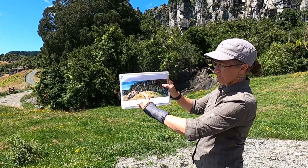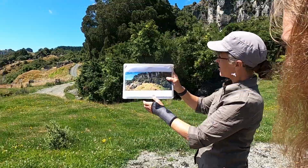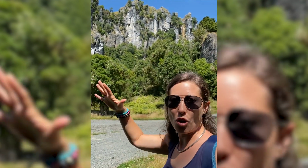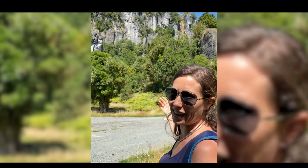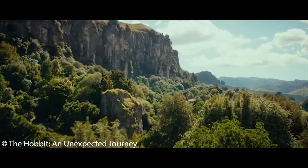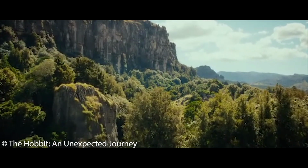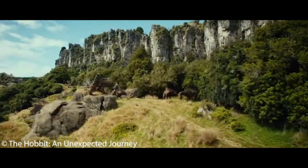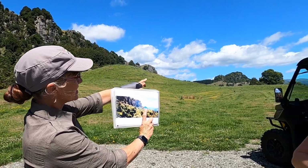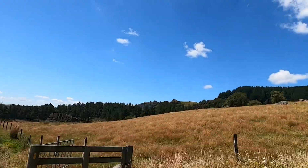Basically, this whole movie set, we literally are going through set by set by set. She's describing it all. And this is one of the major chases that happens. You're going to see it all along here. It's all purely what was here. It's nothing blue, well, nothing computer animated, this one shot. This is what's so cool about New Zealand, and I can see why the filmmakers come here to make their movie sets.